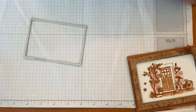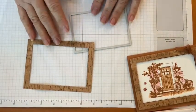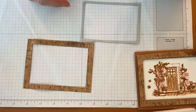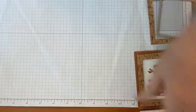So I'm not going to cut another frame because guess what? I have this one left over from last time, but we will need this little center part to cut out this white piece. Okay, so let's move those to the side for a minute. And where's my paper?